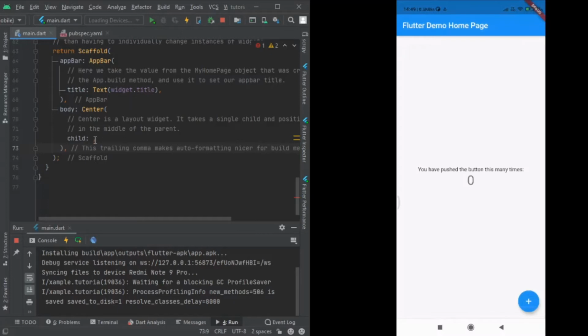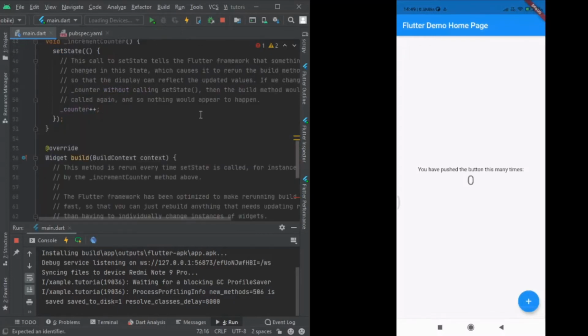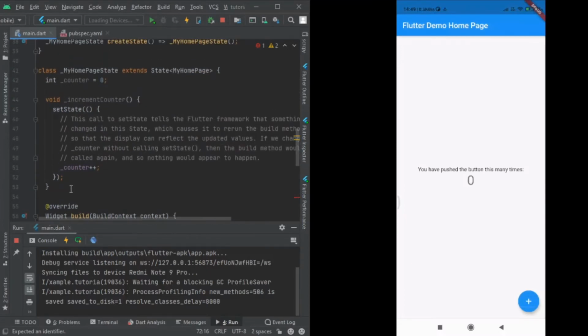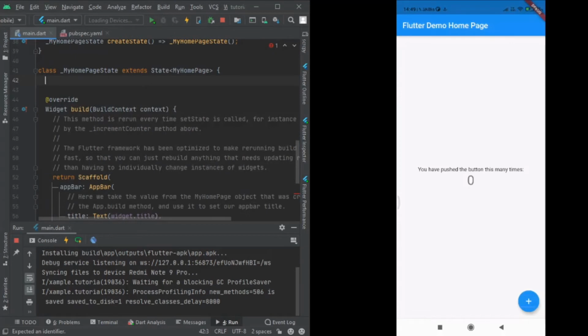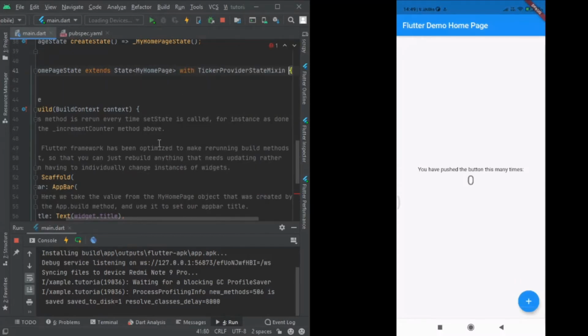So what we are going to use is, let's just create an animation for us first of all. Let's just make this widget an animation supporting widget.